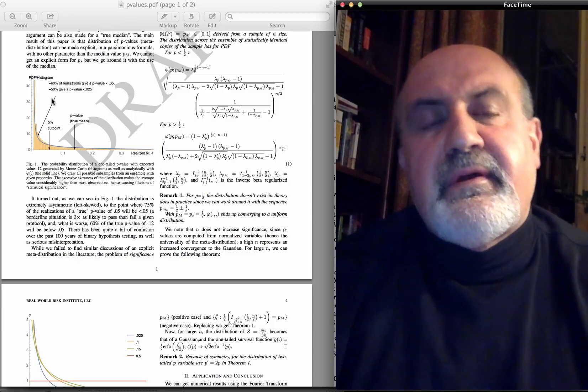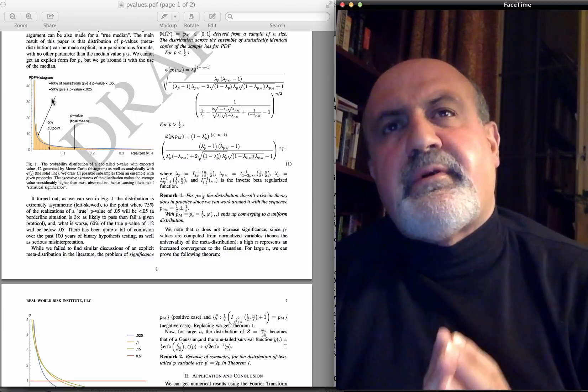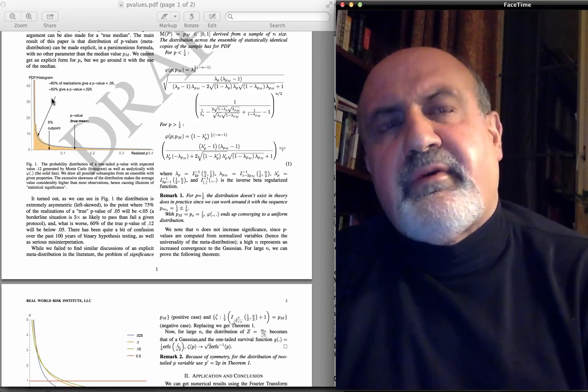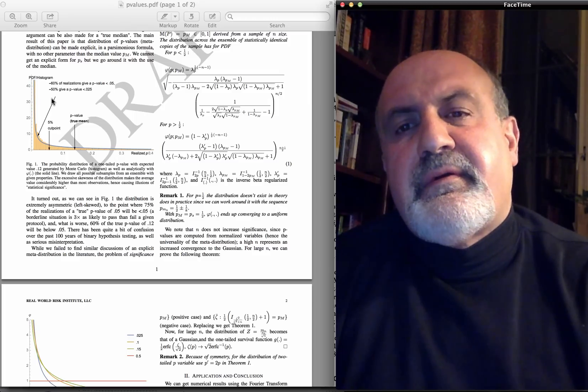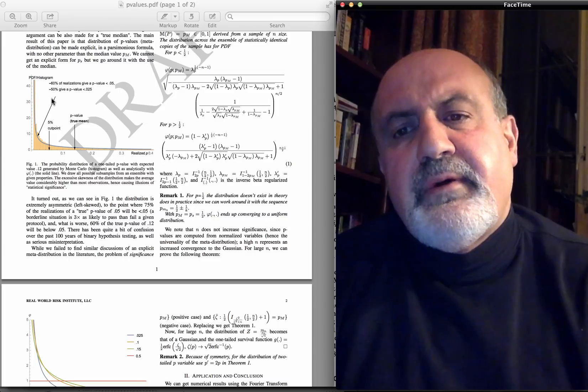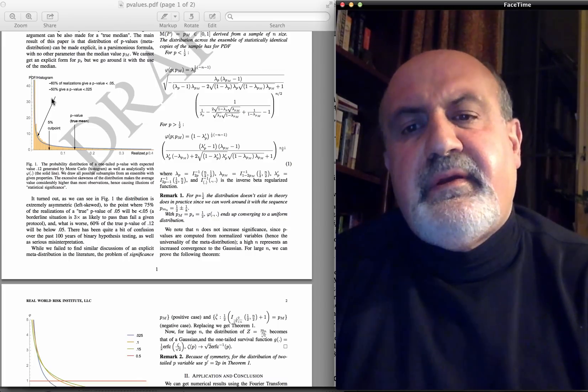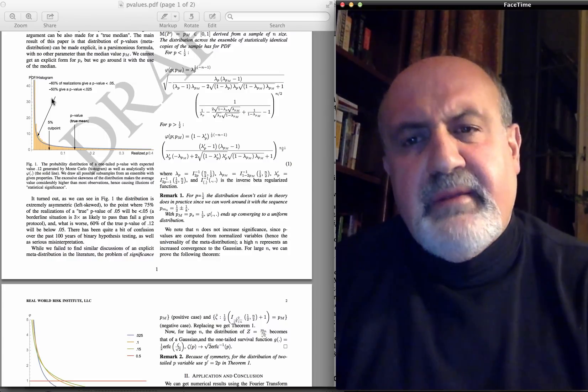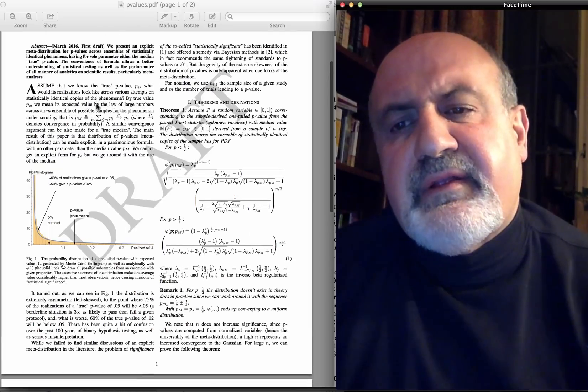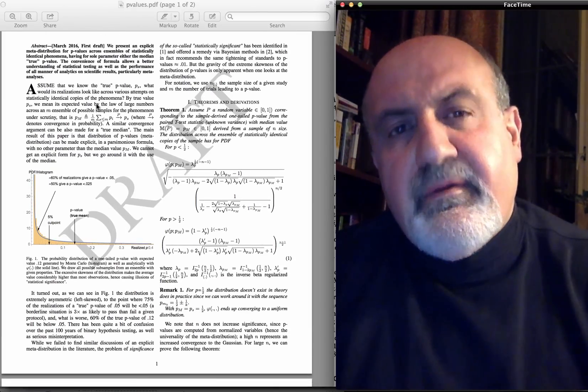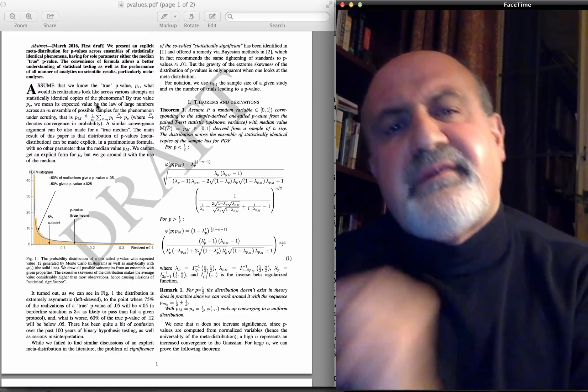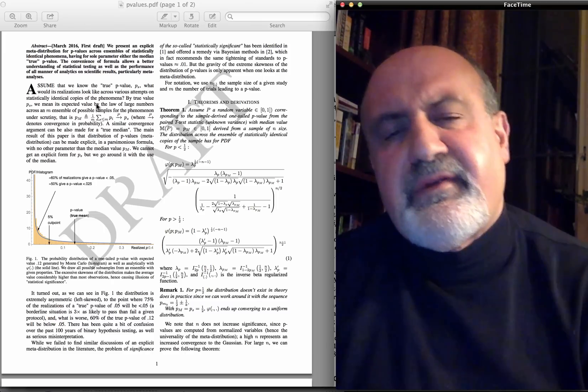So, in the long run, you're going to run the same experiment off of what we call statistically identical samples. In other words, it's the same story, it's just different realization. And we'll see later when I show you how we do it by Monte Carlo. You're going to get sometimes 12%, very often 4%, very often 2%. I'm saying that p-value is 12%, but on average, if you do it a trillion times, you'll get 12%. So, the surprise should not be a surprise, but to understand it, we need something called the metadistribution. The distribution of that probability, because p-value is a probability, so the probability of that probability exceeding certain amount, based on sample size. Now, notice that our result doesn't depend too much on n, because n is already included in the computation of the p-value. P-value is a normalized distance from, it's computed off of what we call z or t, a normalized distance from whatever you're measuring, namely, the center of distribution or something like that.